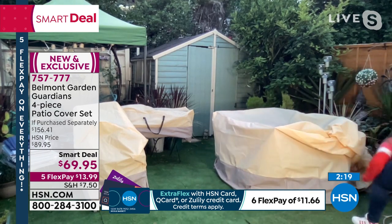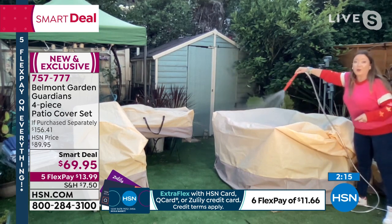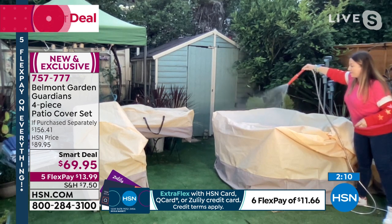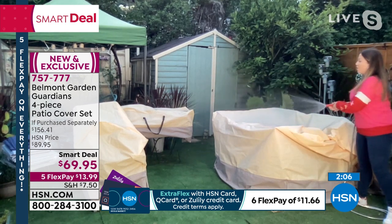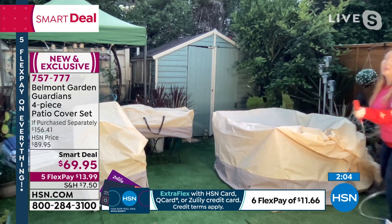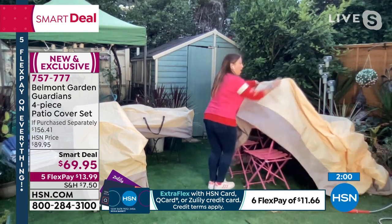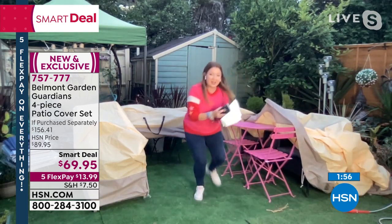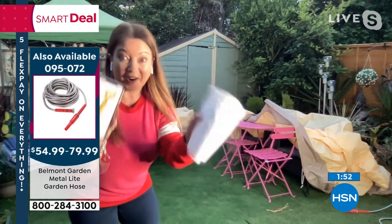But just watch, I've got my hose here. Imagine you've got some rain, the storms are coming. My cell phone is on this table. Now, a lot of people think, oh my goodness, what are you doing? But I just want to show you, imagine a good soaking from the rain. You don't have to worry with the Belmont Garden Guardians, because I'm going to remove the cover, and this is ginormous, by the way. This is such a big cover. And are you ready? The tissue is dry, and my cell phone is totally fine.